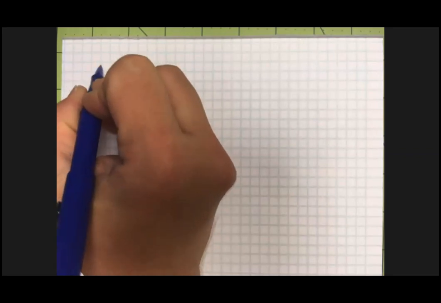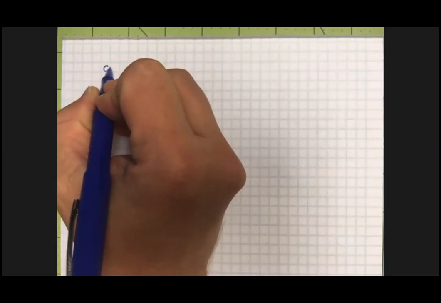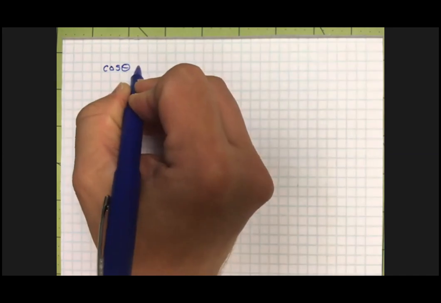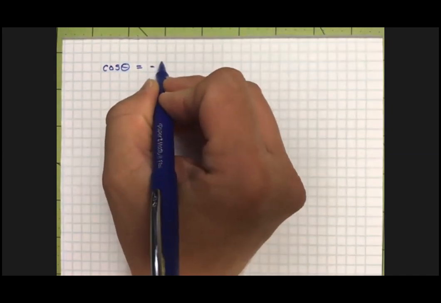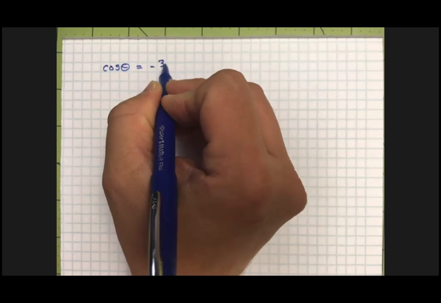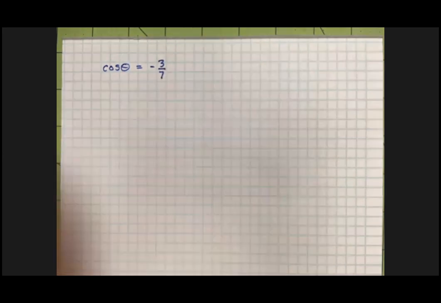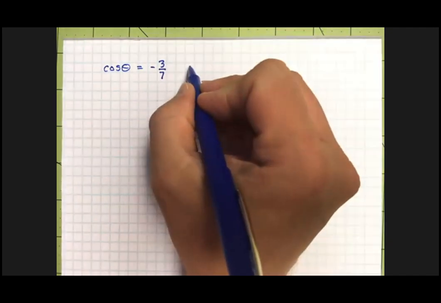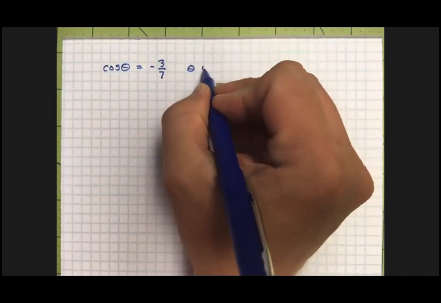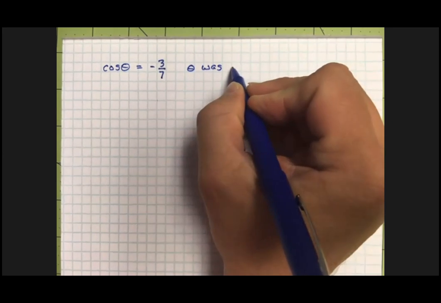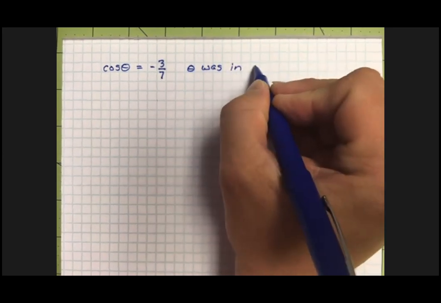We'll just go through that procedure. And this is the same procedure that's outlined in the book. And you can use the video recording to make your own notes of it if you like. But let's say that I told you that the cosine of theta was minus 3/7, and that theta was in quadrant 3.